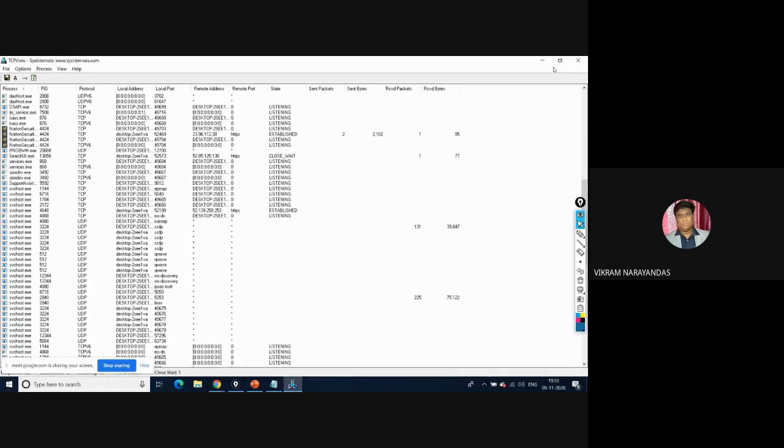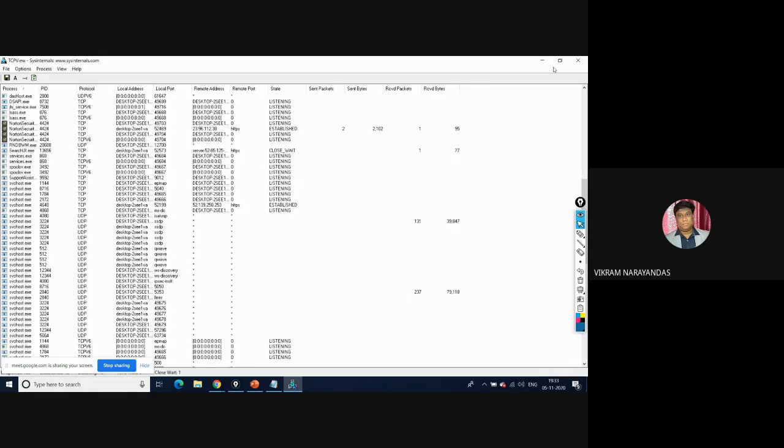Specific software keeps on listening to specific ports. If you have not installed that software, obviously it could be a backdoor or a Trojan. So be careful.